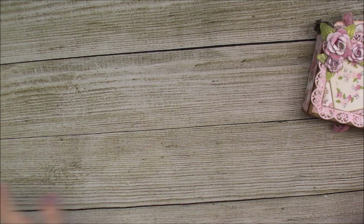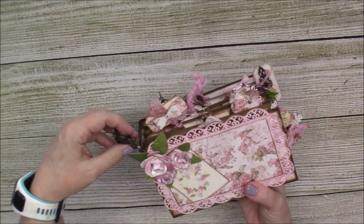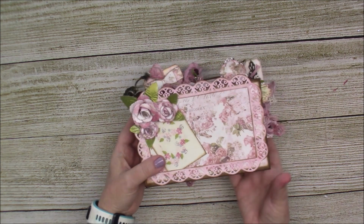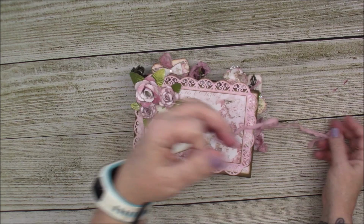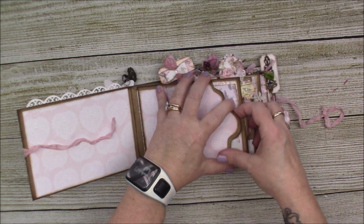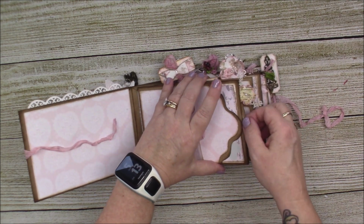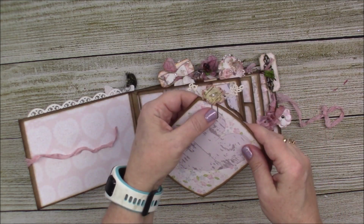All right, then let's take a look at the Cutie Pie little album, shall we? Let's do it. So I'll try to make it really fast. This video is already getting long. All right, so we've got the front, and I used just a ribbon closure. So we open it up, and we got a cute little belly band, and that's part of the ephemera set right there. And then we pull this out, and again, part of the ephemera set.